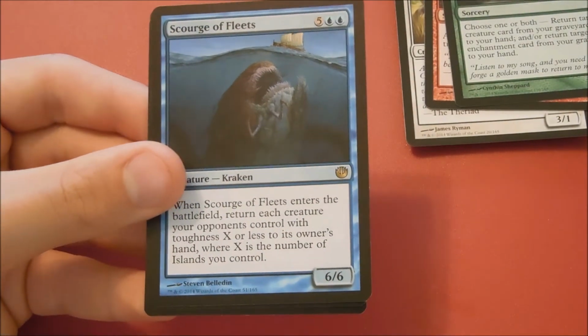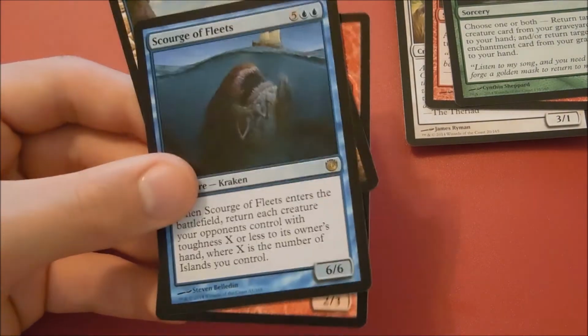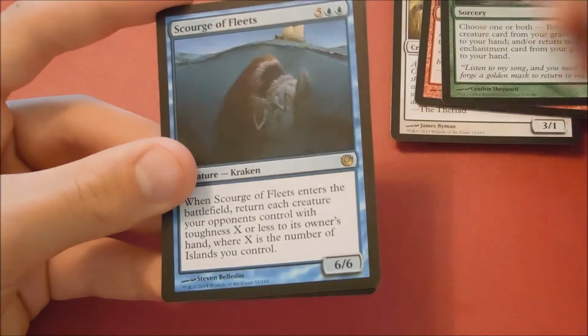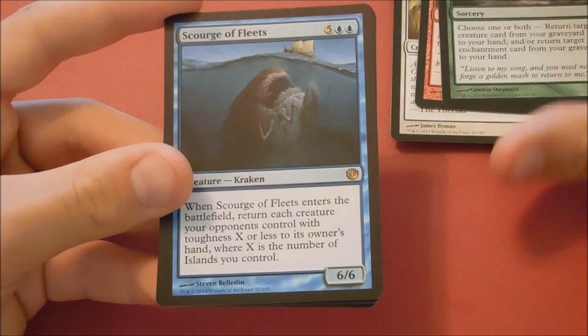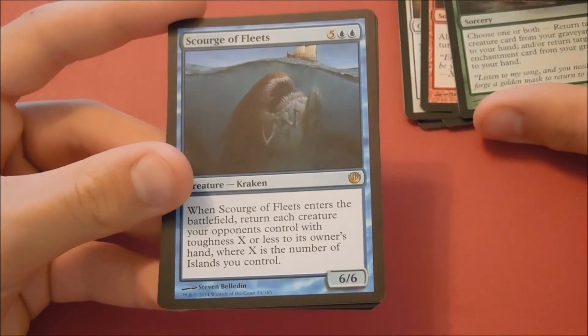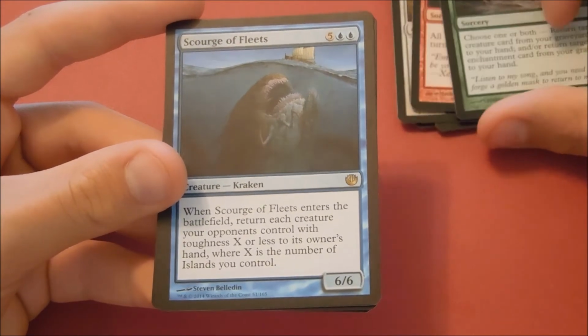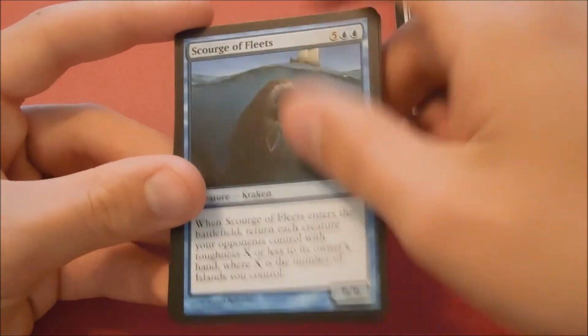Scourge of the Fleets. I do believe we have a foil back there. Nope, I was wrong. Scourge of the Fleets, 7 mana, 5 colors, 2 blue, 6/6. When it enters the battlefield, return each creature your opponent controls with toughness X or less to its owner's hand, where X is the number of Islands you control.